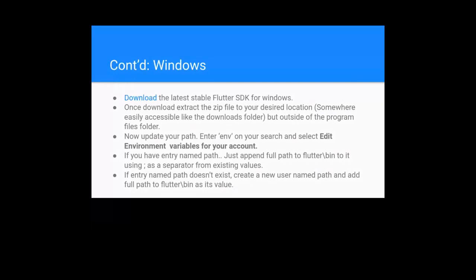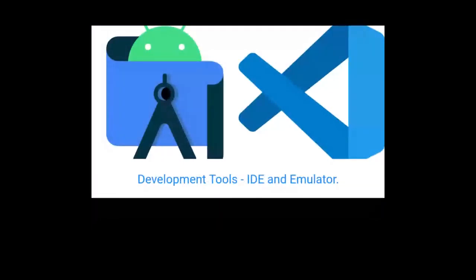I haven't done that on Windows, but I'm sure it will be seamless because you can find all these instructions in the Flutter docs installation page. So after installing your SDK, and making sure you have that, you can open your terminal and run flutter doctor. It will give you all the information that you need, and will tell you if you don't have maybe Android Studio, or you don't have VS Code, or you don't have an editor. So now you need to set up an editor that you use. I use an editor interchangeably.